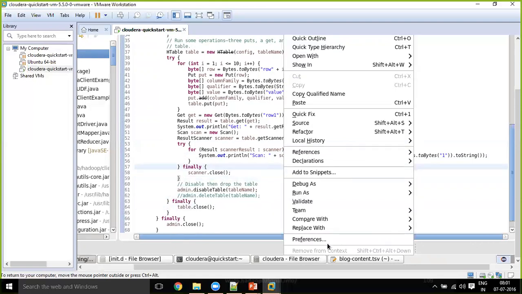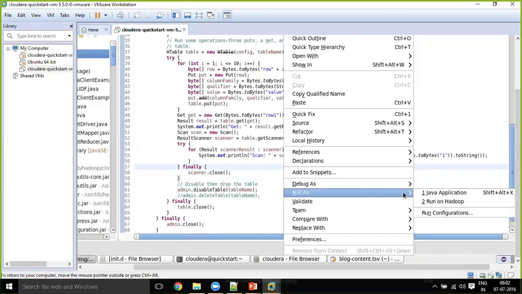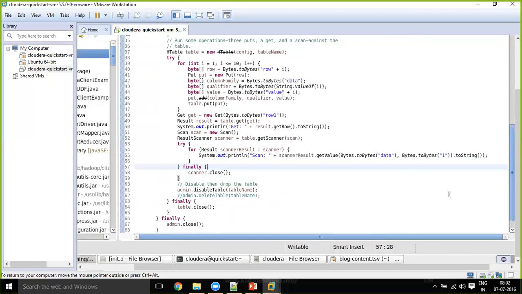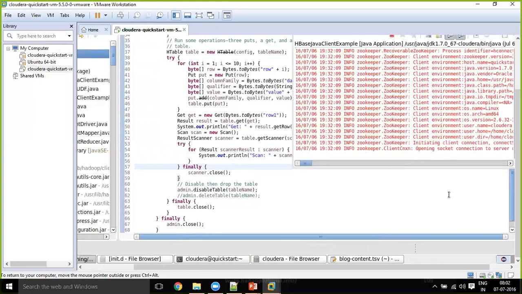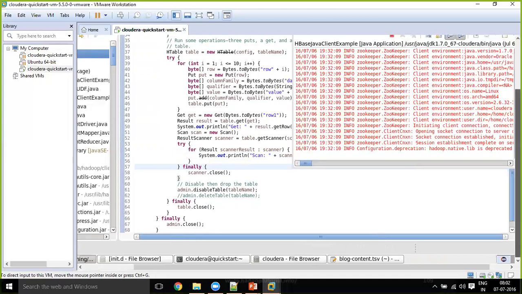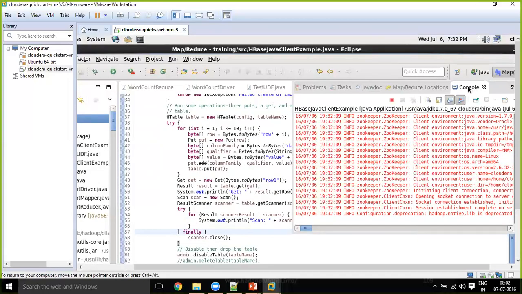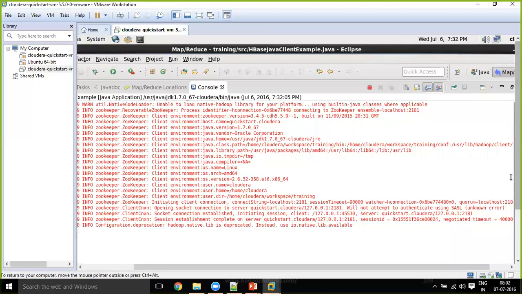Okay, let me run this as a Java application. If you observe these log messages, you can understand how the client interaction happens with Java.